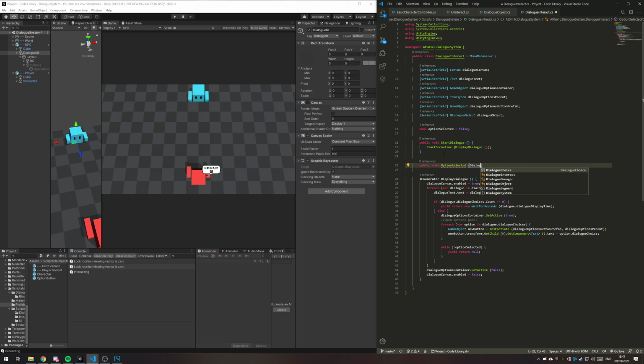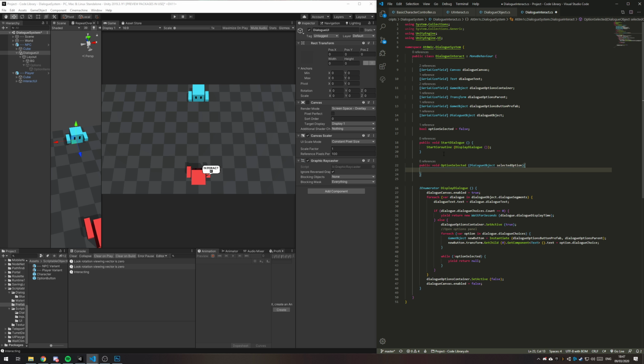Let's give it the dialog object selectedOption. Okay, and then optionSelected equals true. Okay, so we'll come back to this. We'll just test out what we've got working here so far.